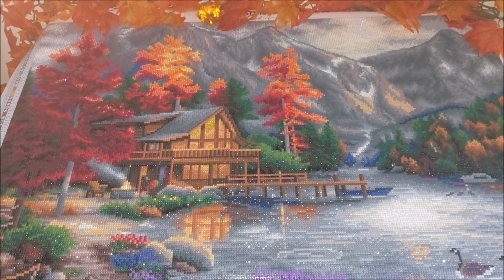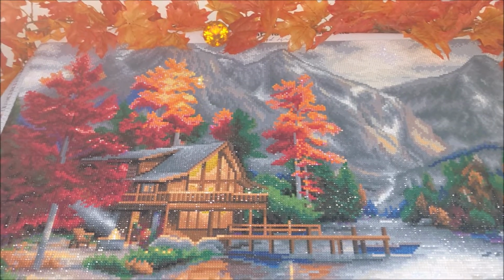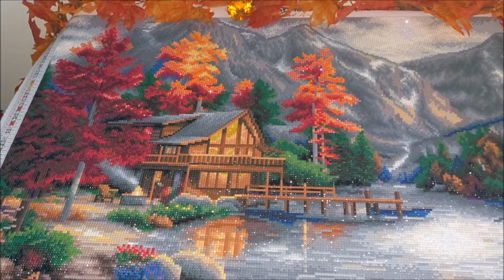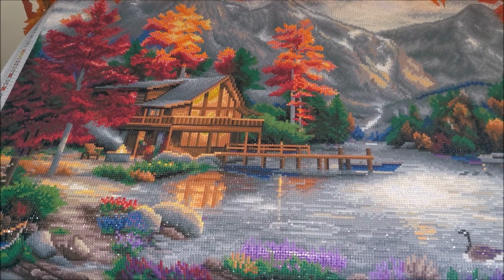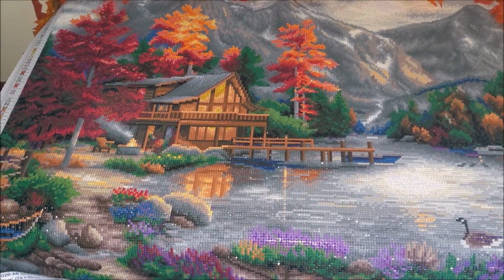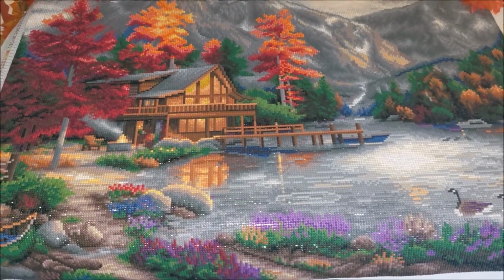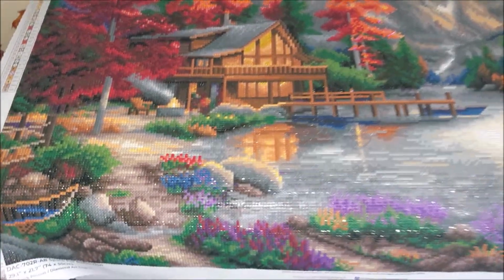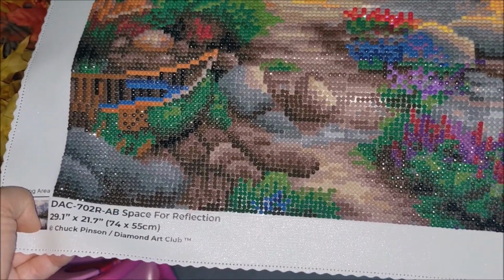This is a full round drill diamond painting kit from Diamond Art Club that was purchased from Hobby Lobby for around $35. The original price was $60, but there was an ongoing sale event, 40% off the kits. The size of this kit is 74 by 55 centimeters.